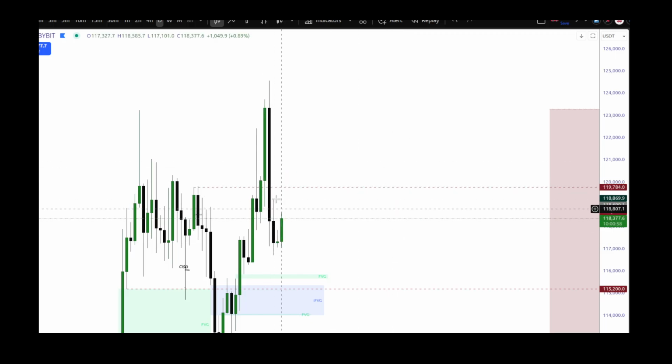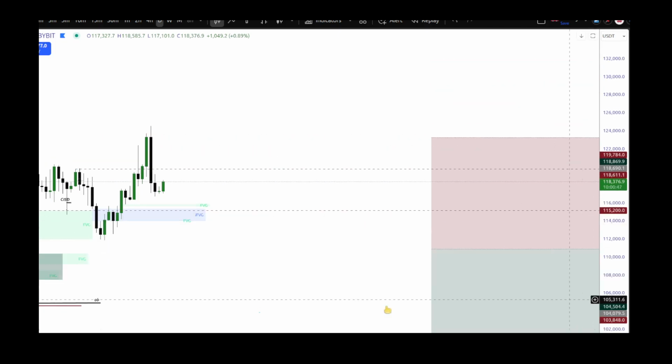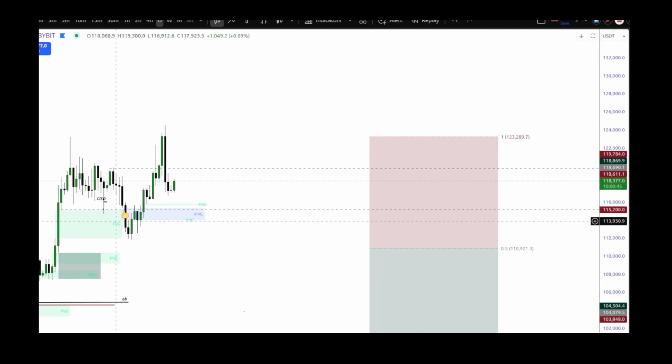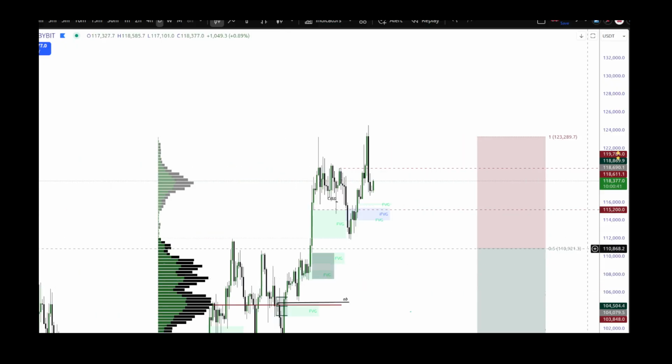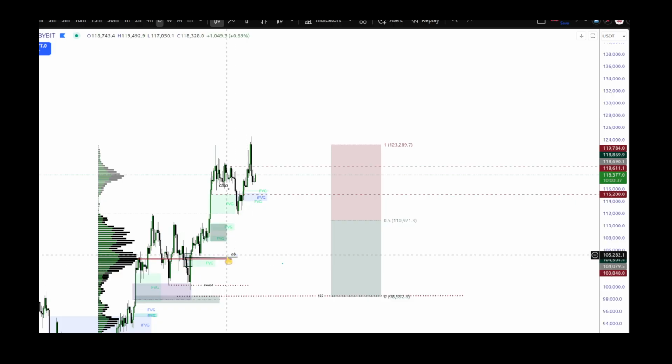And also, this is an implied gap. This is known as the implied fair value gap. So this would be our first zone of interest, around 118 to 119, around this zone on the daily chart. Obviously, this inverse will be the first zone of support around 114. But the overall picture, if we were to come down, this will be a very good swing area, right? And also this value area.